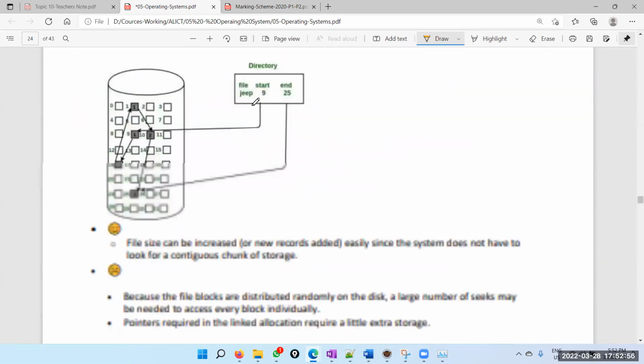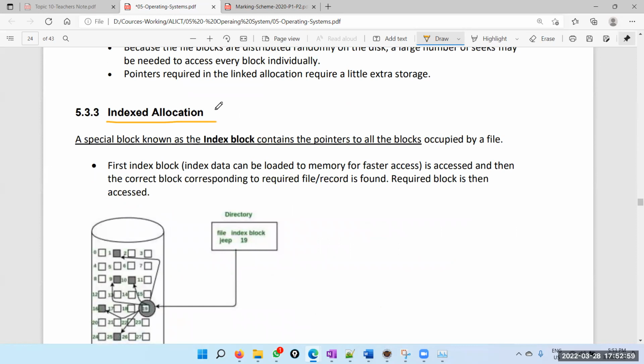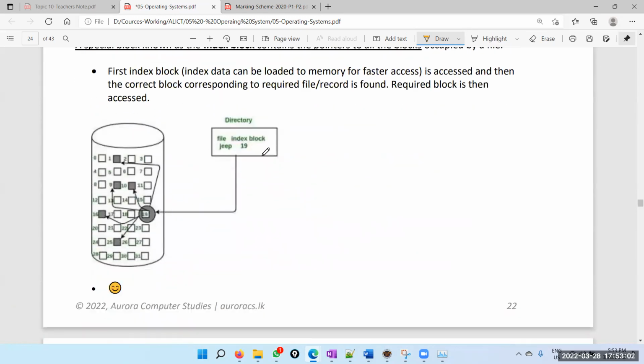Okay. So what is the third one? Index allocation. In index allocation, when you are accessing a particular file, you have to go to that index field, and there they will direct you to the block. Usually it is for a record. So usually when you give the primary key or the key field, there are calculations, a way to do the calculation called hash algorithms, and it will say you have to go to this block, and there you will have the record. Maybe for another record, it will be another block. So that is called index allocation.